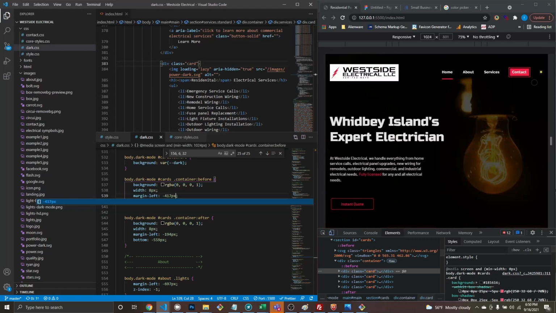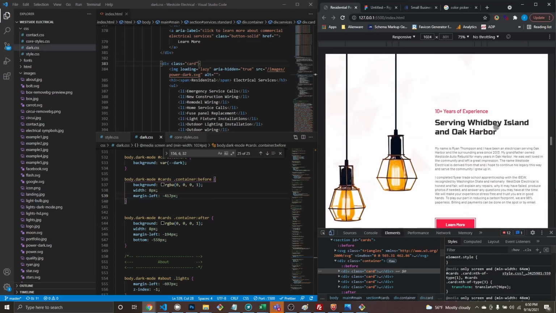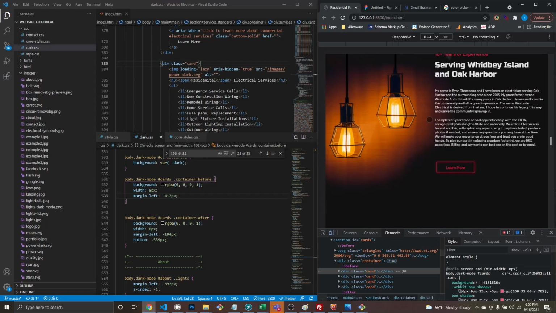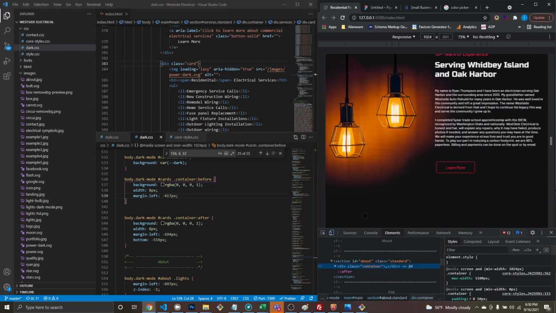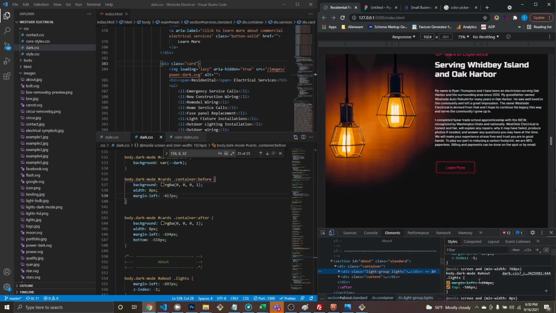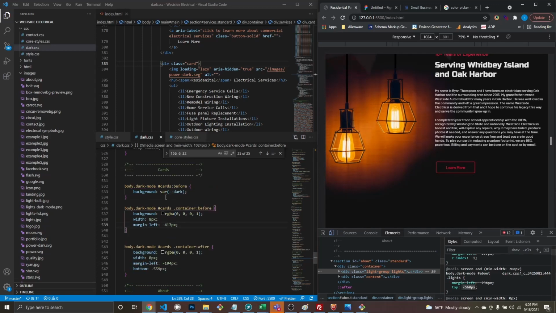I think it's about right. So this lines up with about the bottom of this eye. So these guys can actually come down. So light group, your top value is actually going to shift right about there. The top -560.